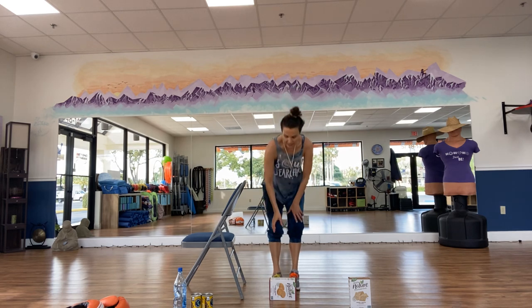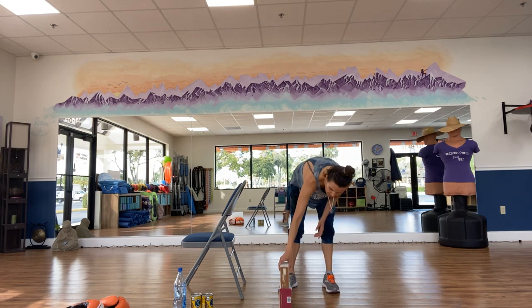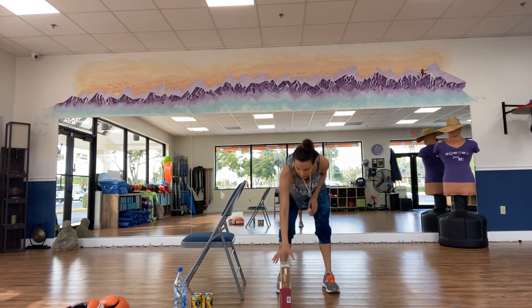Perfect. All right, let's take our box. Let's turn it that way. Now, if you want, you have the option of doing two boxes. That's why I have two boxes. You can make it higher up or you can keep it lower.